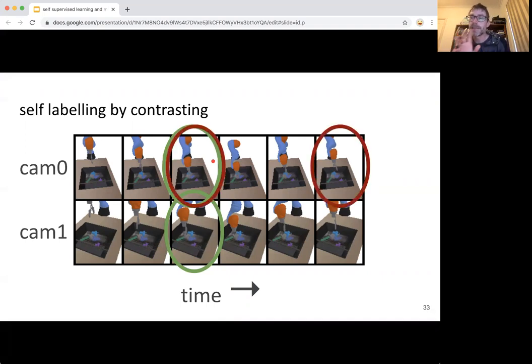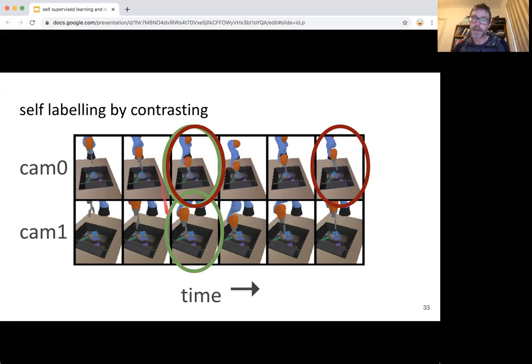Now let's think about these two examples. This is a bit of a hard assumption to always make, but if we assume that the arm is always moving, then for these two images we expect the pose to be different, because the robot arm is always moving, even though in some ways these red images are more like each other than the green ones. So what if we were to use these pairings as a signal for learning this type of embedding?